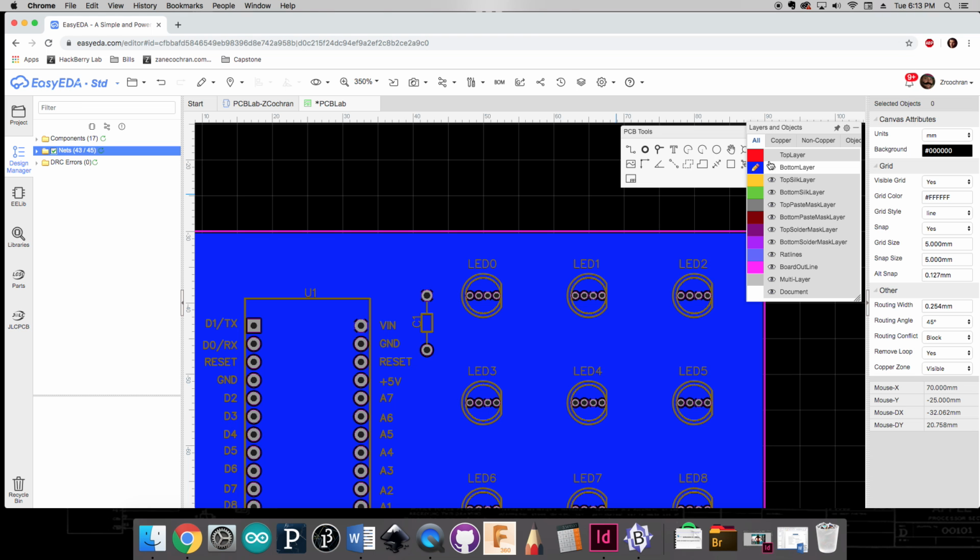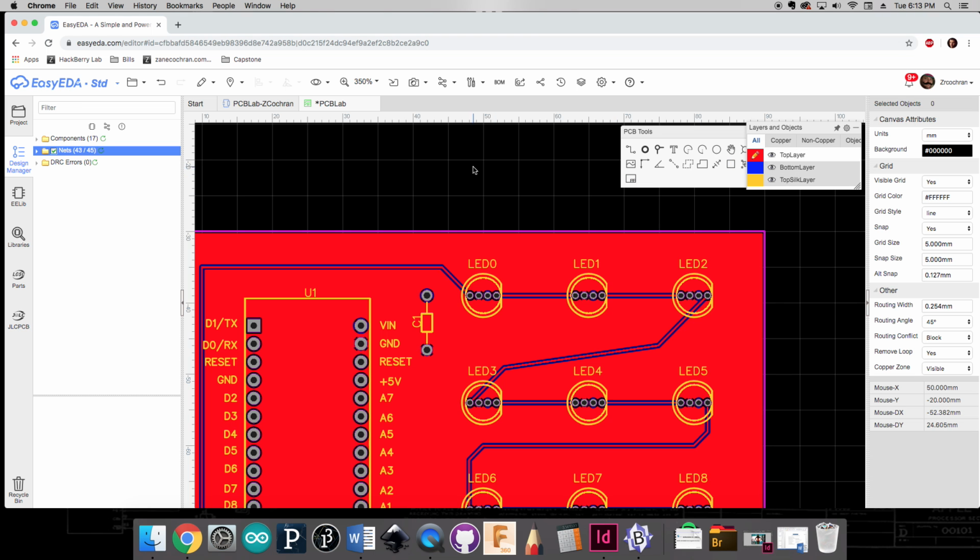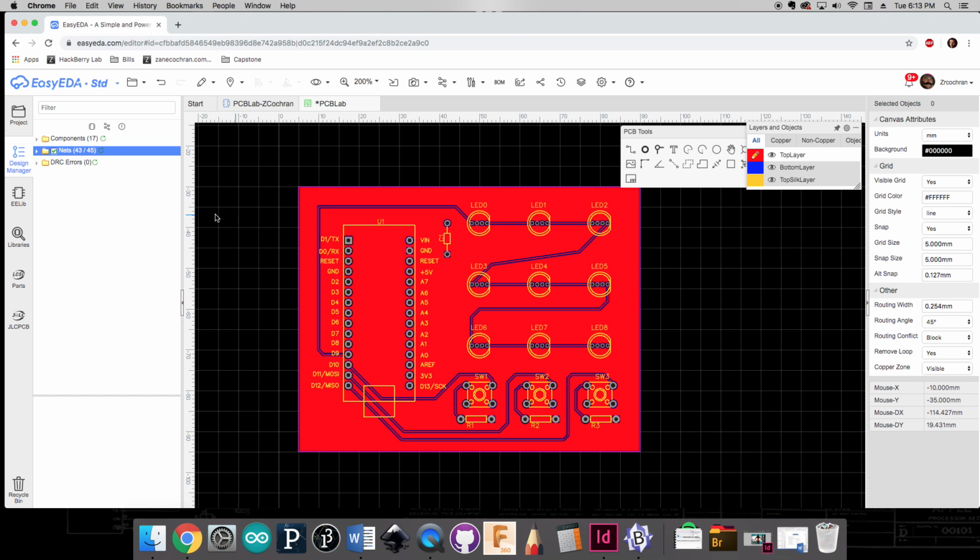So I can come over here to board outline, I can turn my top layer back on, and at this point if I hit refresh on my nets, what I should find is I should have 45 out of 45, or however many you have, connections that have been completed. And that's great. I'm also going to click this refresh on DRC Errors. This is our design rules check. It's going to look to see if we've made any kind of huge mistakes. It doesn't look like it has. Okay, so I'm going to go ahead and save that.